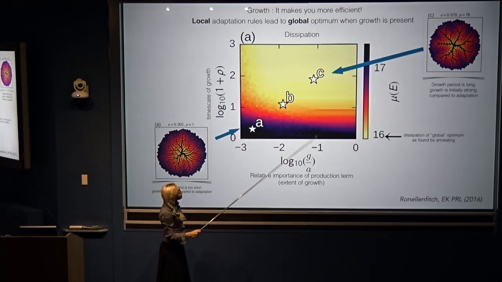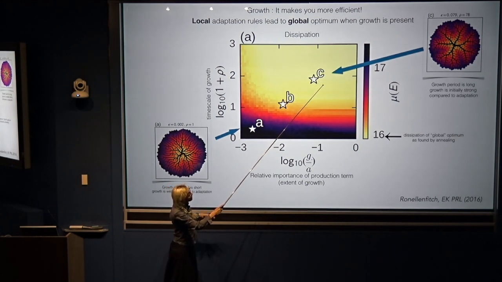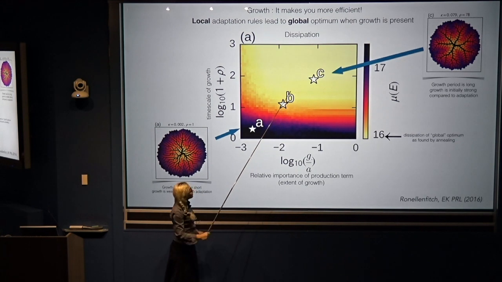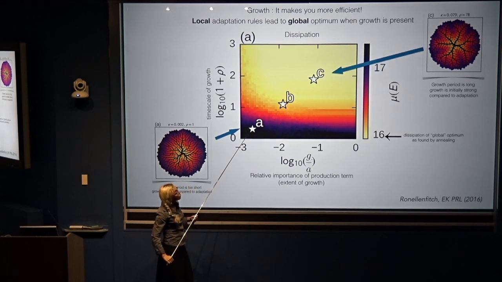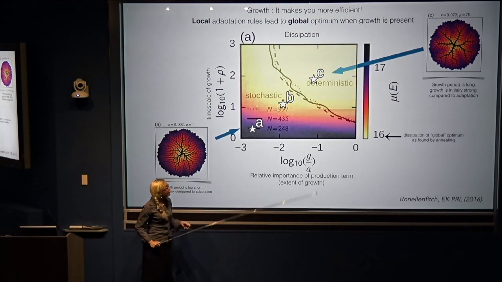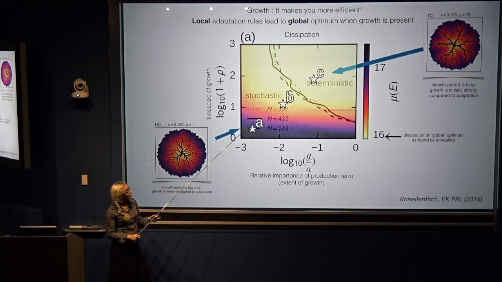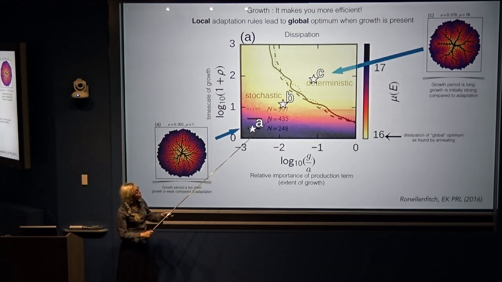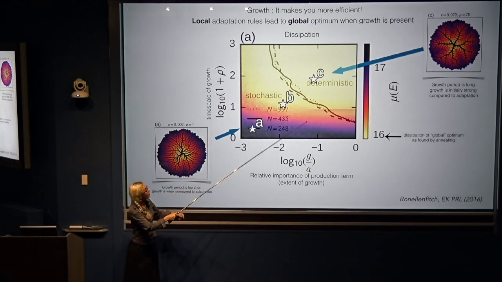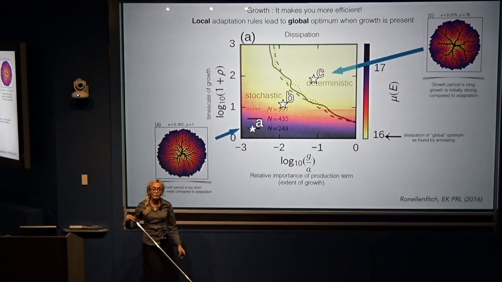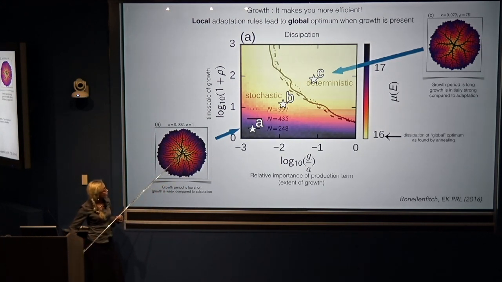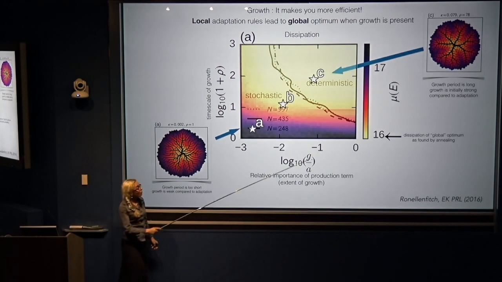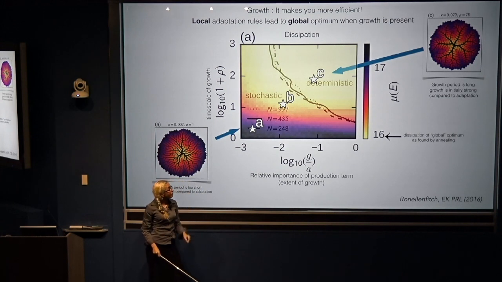And what you see in this plot is that the final product of this developmental process, if you're making the network during growth, has lower energy than if you're making it when you're not growing, as an adult. Most importantly, I would say, if you're making it when you're not growing, or growing with the wrong time scales, then the final product will depend on the boundary conditions. Meaning, every time you grow a network, the network is going to look different. So it's not robust. Whereas here, the result is deterministic, right? You always get the same thing.